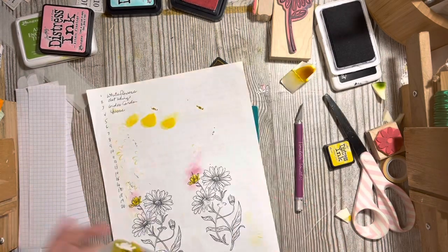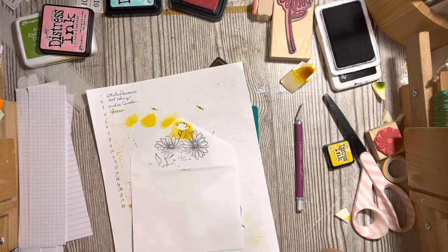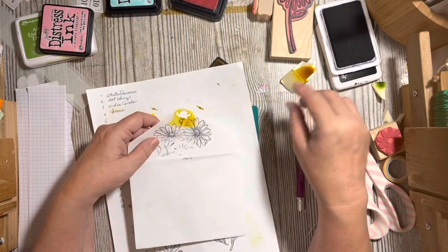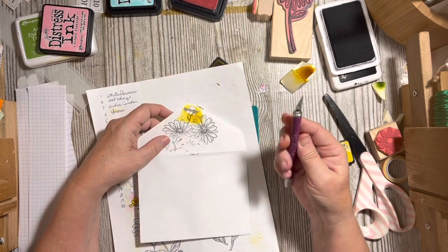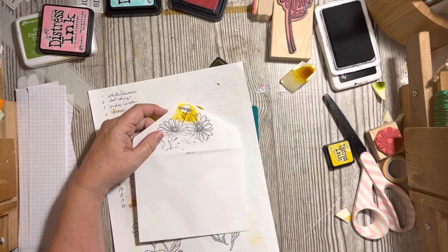So, if you were not able to add a stencil, maybe you didn't find the right one, you can make a stencil with your stamps by cutting around and around the outside of your stamp. And you can use something such as an X-Acto knife. I need to find the blades.